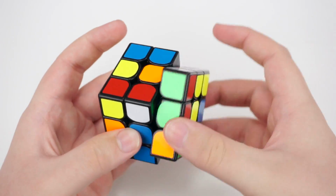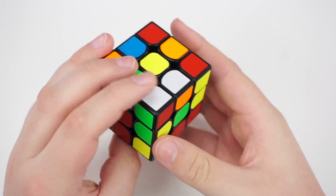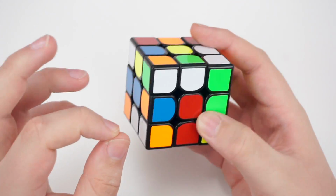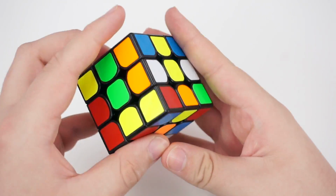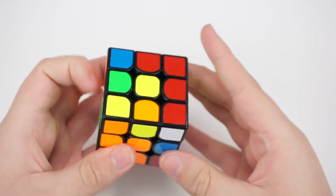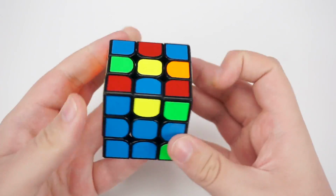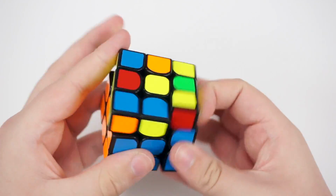So even when you're turning slowly like this, you can barely tell. It just adds a little bit of a more stable feeling. It's marginally noticeable for sure. It's not a huge difference though. I can tell though that it is faster. That's one thing for sure, and it feels a lot more stable.